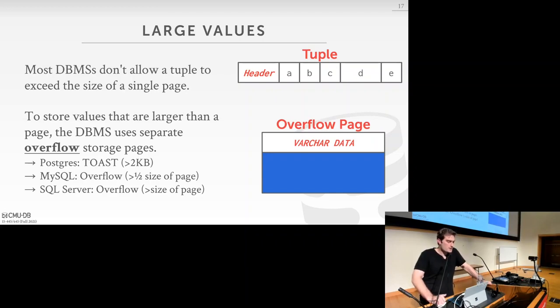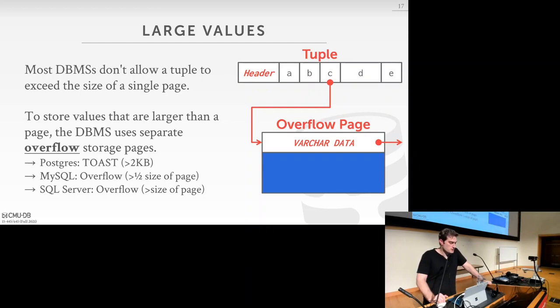The way that we store that is in what's called an overflow page. Basically, we take the individual tuple that we have, and we specify the value. In this case, C is a really large value, and it's just going to point to the varchar data that's stored in this overflow page. Now, of course, maybe that's again too big for the overflow page, so this could, in theory, span multiple pages. You could just point to a chain of pages to have an arbitrarily large varchar value.